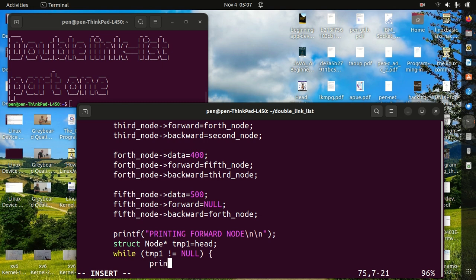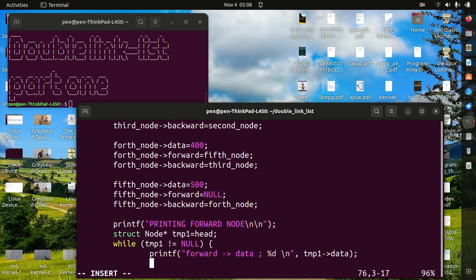So we want to use the printf function to say we are printing forward data: %d, \n, double quote, put my comma, and here I will say temp1 pointing to data, and that is it.